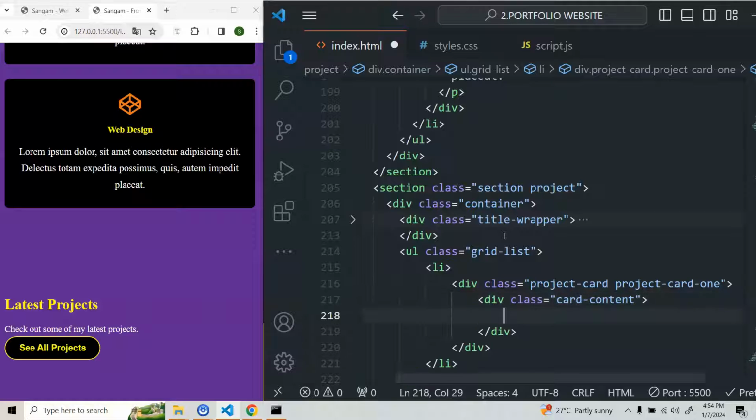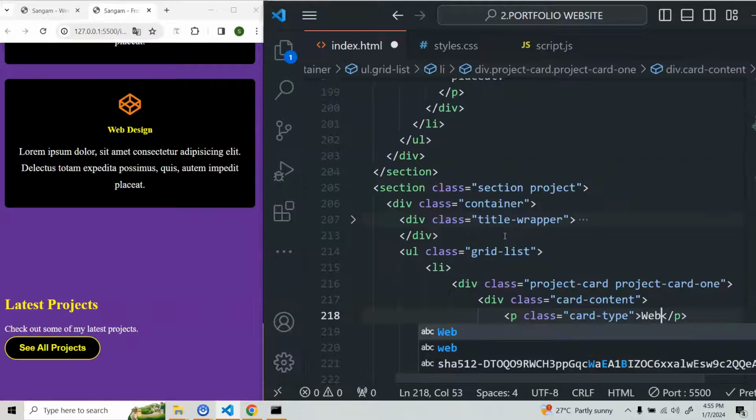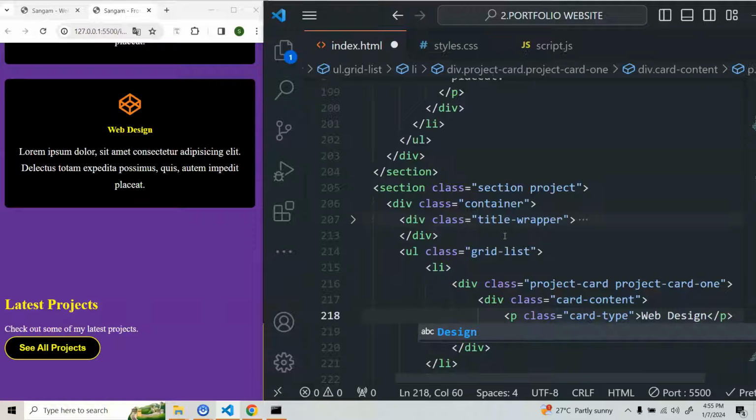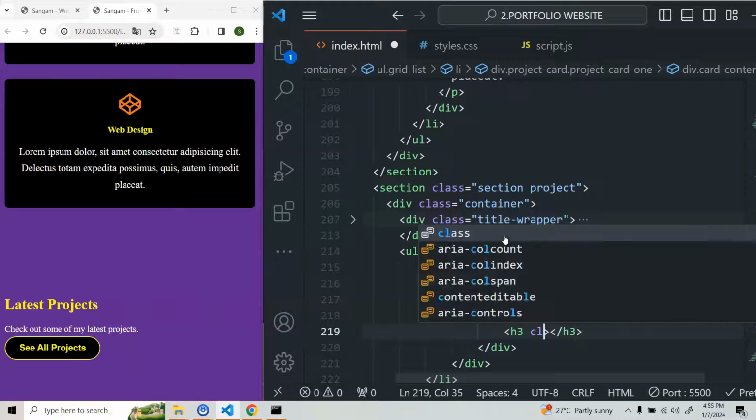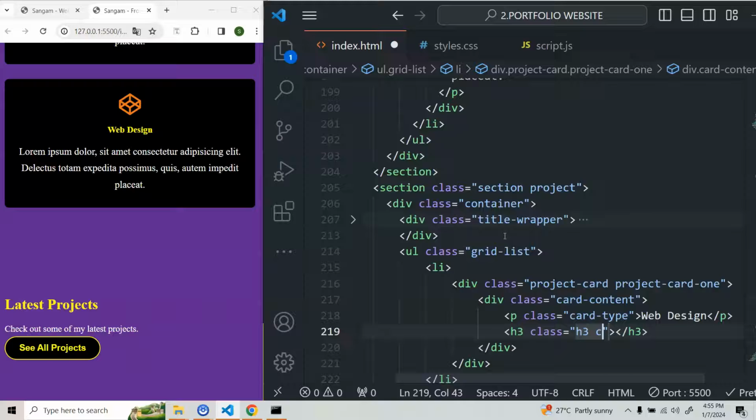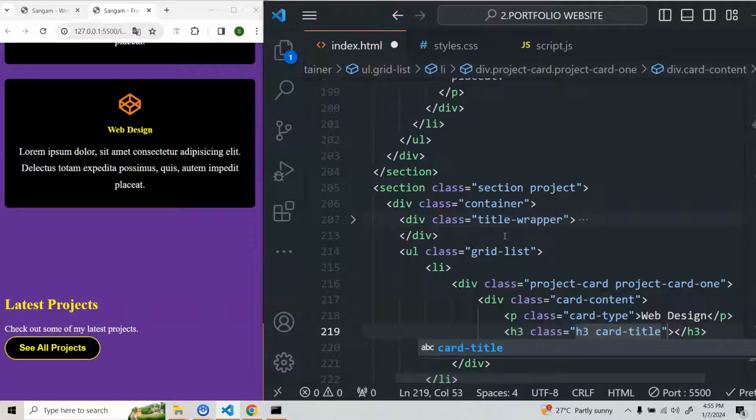Alright, and here I'm going to take a p, and here I'll do a class name. So this will be like our project. We'll do card type instead of project, and here I'll give, let's say, web design. Now after this we'll take another h3, we'll give a class name of h3, we'll do card title, and here I'll give like YouTube theme.